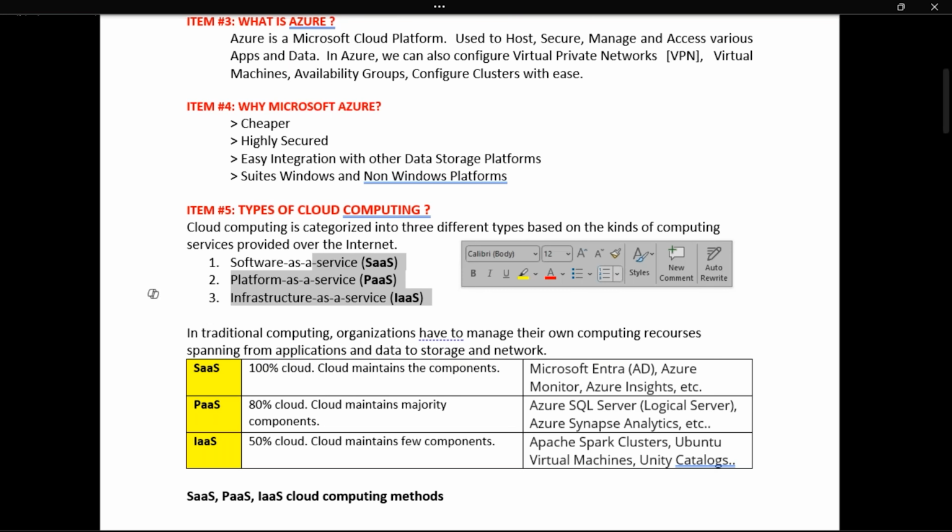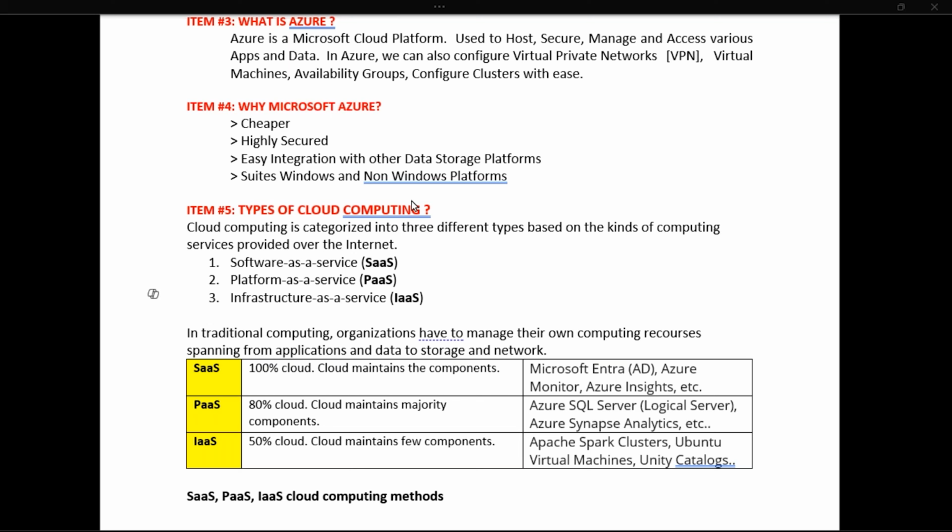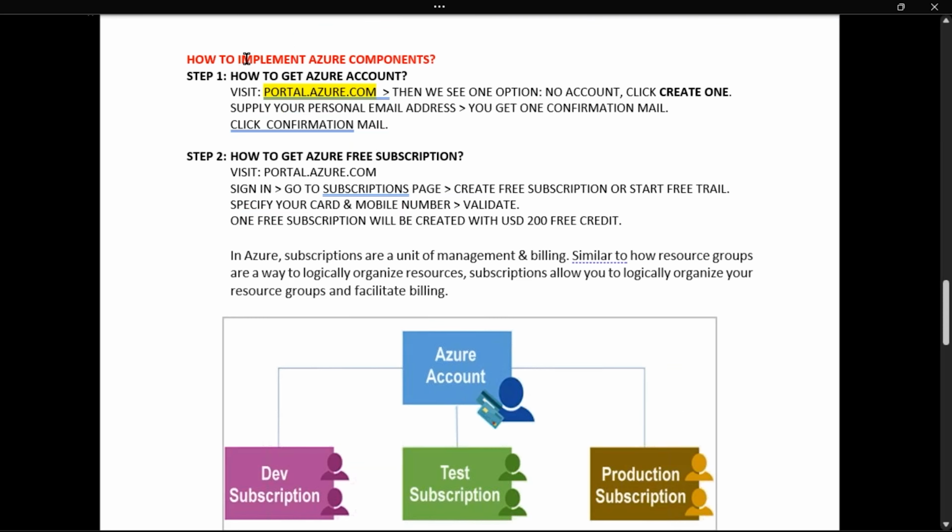Now, where is the playground? Azure. How to enter into it? We need to go to a website called portal.azure.com. Let's see. To implement Azure components, this is number 5.